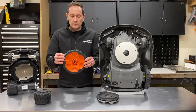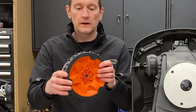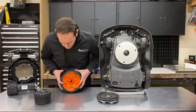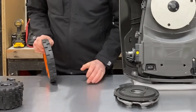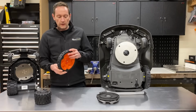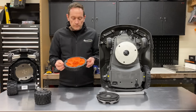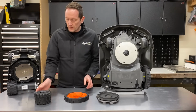As I mentioned earlier in the video, the tyre treads on this are actually made of hard plastic. So when the robot drives on the ground, there's no biting in. These treads just skip around. So on a shiny surface like this, they've got absolutely no purchase at all. So you imagine if that was on wet ground or on a wet surface, then it would be a similar lack of traction there.